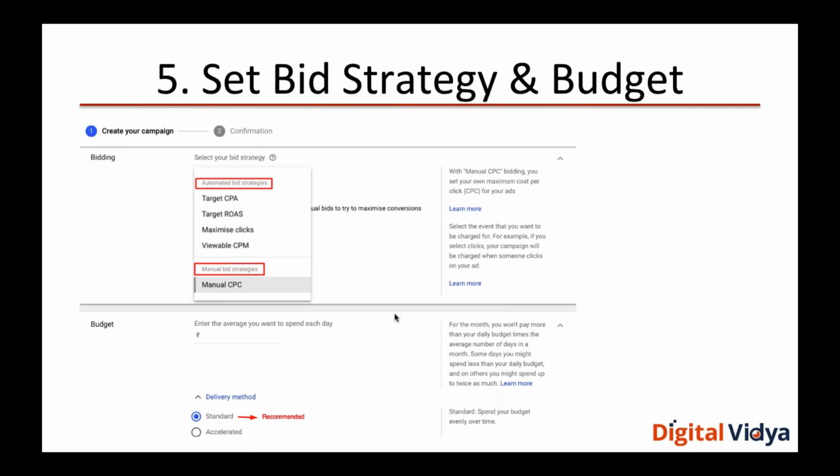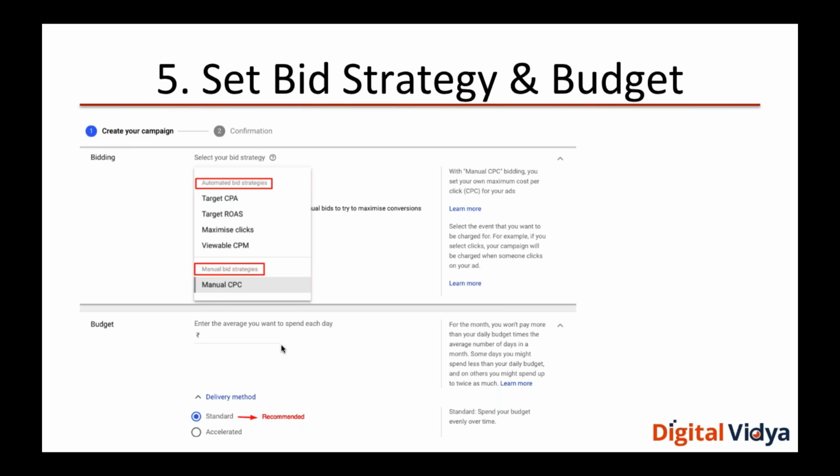Once I do that, I have to set the budget. Budget is daily budget. How much am I willing to spend in a single day? The maximum amount. So if I put it, let's say, like 100 rupee, at the end of spending 100 rupee every day, my ads will stop running. So whatever is the comfortable daily budget, I can select over here.